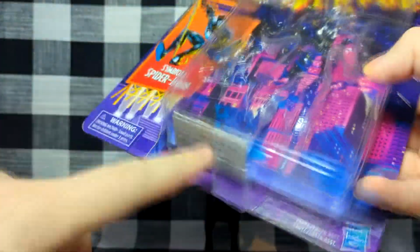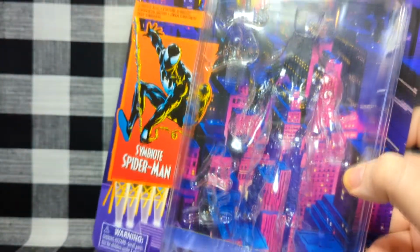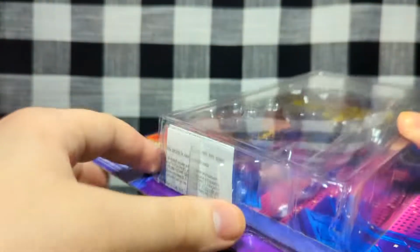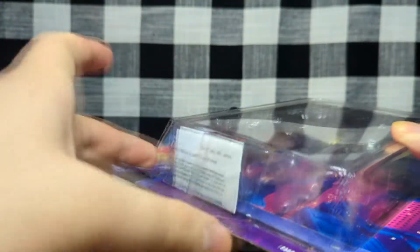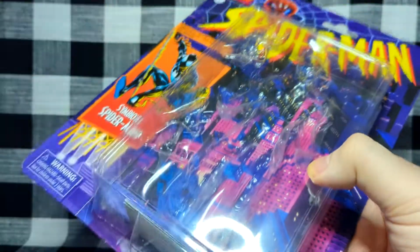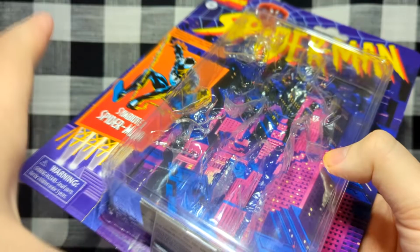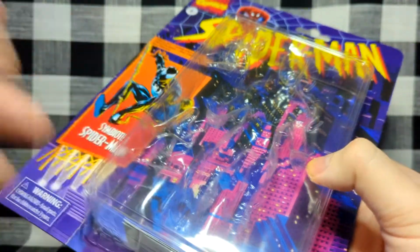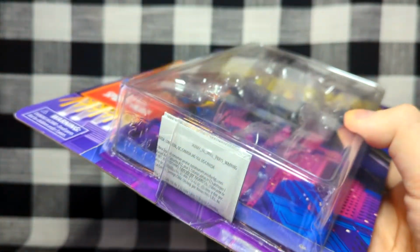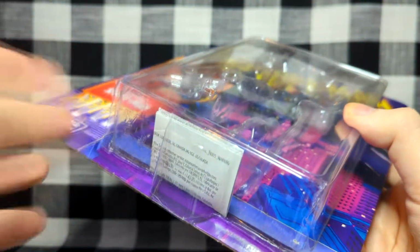And just before we actually get into the figure, I just want to go over the packaging real quick, in terms of if you're wanting to save the packaging, if you're someone who keeps the boxes, I like to do for certain characters, like anything Venom related, really. I would suggest to take an X-Acto knife to the bottom, cut it out, the tray will just roll out. Whoops, I knocked over the figure. But yeah, it isn't perfect, and there are probably better ways of doing it, but these packagings are a bit awkward to keep in mint condition while also taking the figure out, so from my experience, this is the best way. Just cut with an X-Acto knife or some other sort of very sharp, small knife all across the end, and it generally works. But yeah, I really like the packaging.